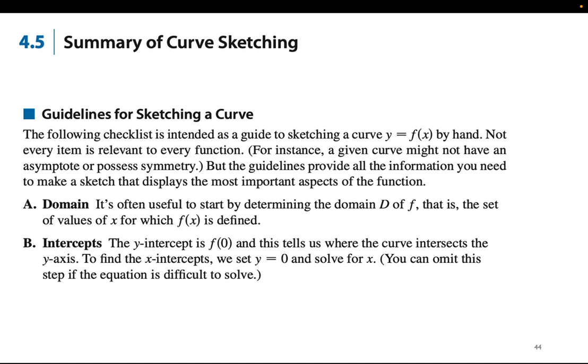Okay. So again, f prime tells you something about increasing, decreasing. F double prime tells you something about concavity. Together, along with some of the pre-calculus you learn, we can draw a very good picture of the function.